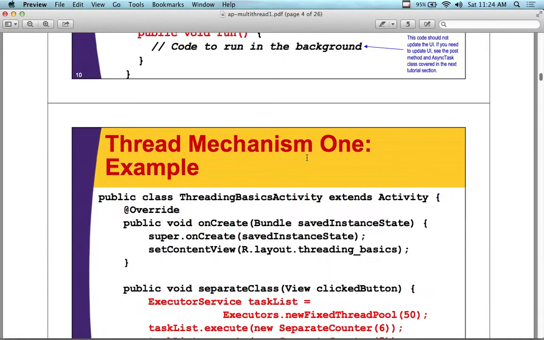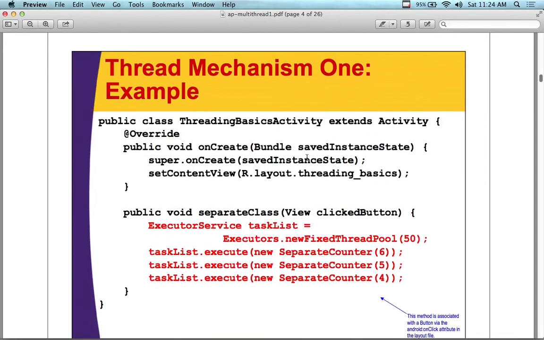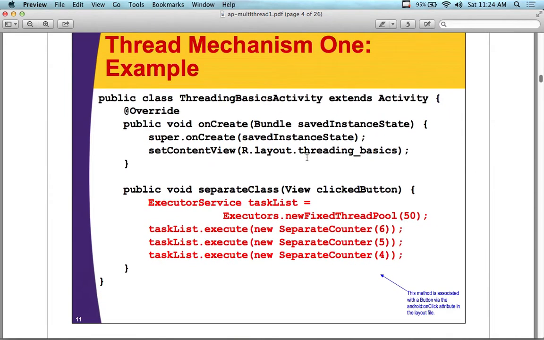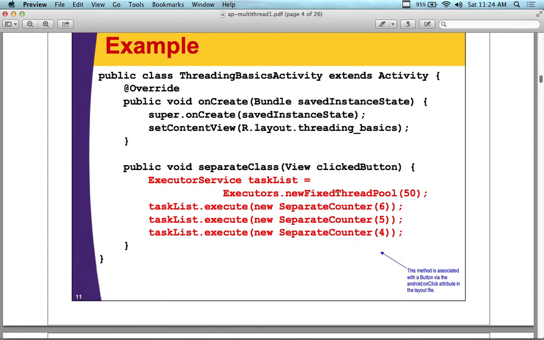In terms of the example here, this is the code that is running inside of the example I just showed you a few minutes ago, the basic threading class that we just looked at and watched run. The method that's associated with the button for the onClick event is going to run this method.